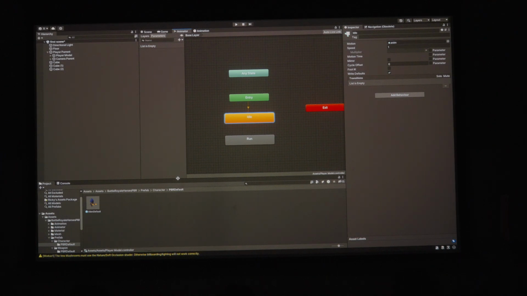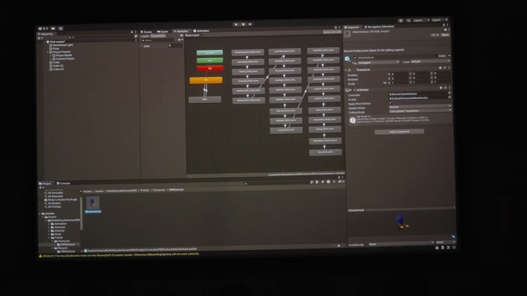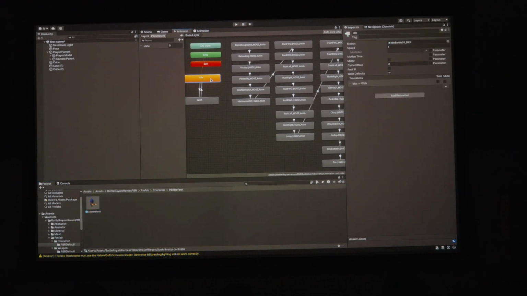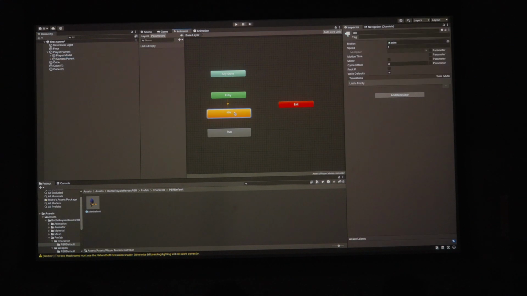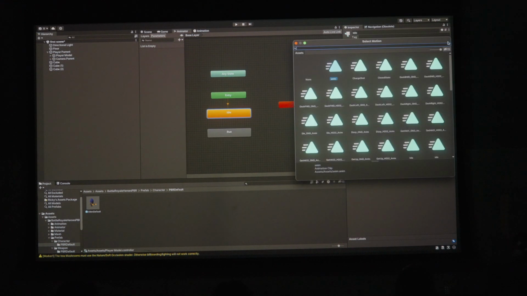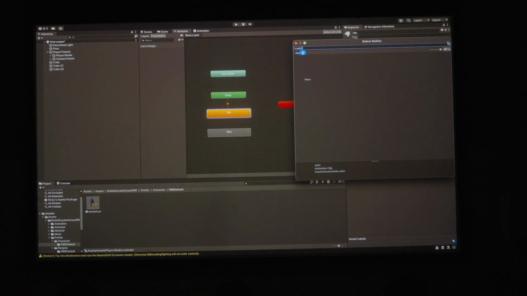Right. Now we need to have an actual animation here. This has its own animations already. So it's called Battle BCK. Right, so whatever animation you have, you're gonna add it here. So if it's called walking or something, you would write it here and it'll be here.